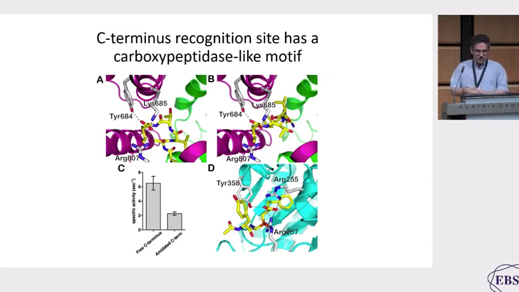So just a couple of slides on this C-terminus recognition site. When I first saw it, I thought it was very interesting because it looked like a carboxypeptidase. It had a motif of 3 amino acids, a tyrosine, a lysine, and an arginine, and they were positioned at locations almost identical, although there's no sequence identity, with known carboxypeptidases. So what we think we have here is an aminopeptidase that has a non-catalytic, carboxypeptidase-type motif that can stabilize the C-terminus of the peptide. And of course, if you block this motif, you lose catalytic activity and efficiency.